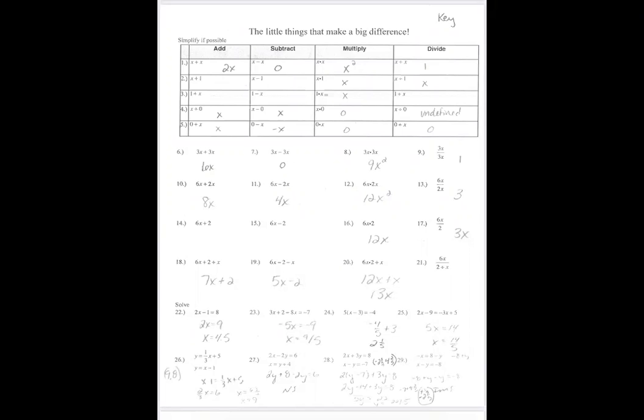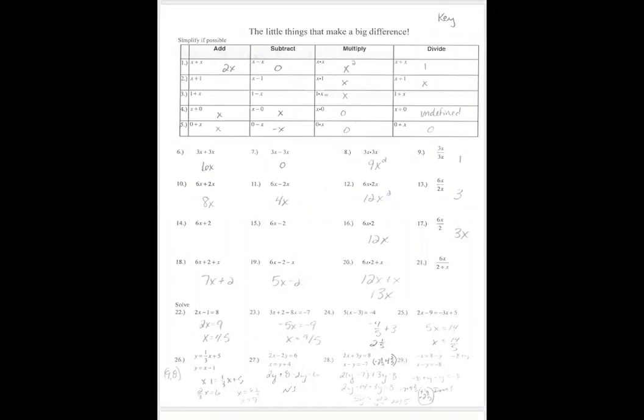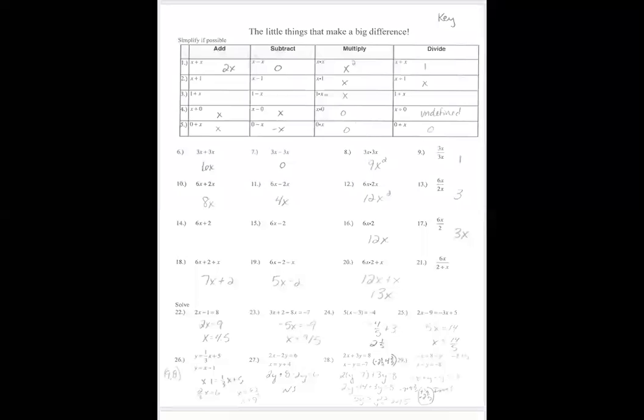Number 22, we're just solving a two-step equation. Add 1 to both sides and then divide by 2. Number 23, you can combine like terms on the left side to get negative 5x, and then subtract your 2. And lastly, divide by negative 5. Negative divided by negative turns out positive. For number 24, you can distribute that 5 to get 5x minus 15. Then you could add 15 to both sides. Another option would be to divide by 5 first. Either way will work.